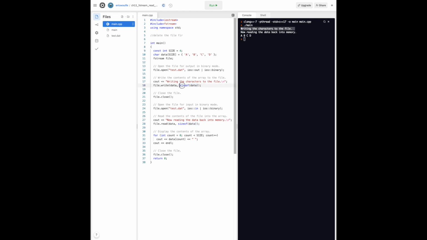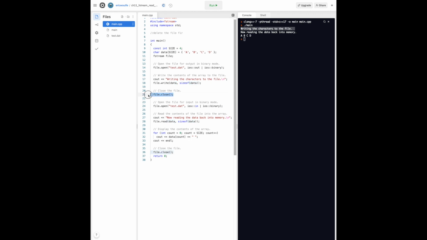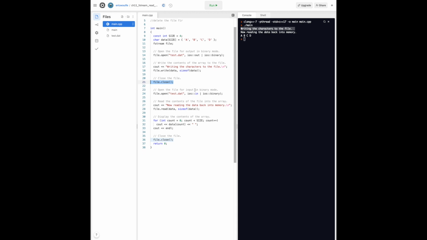Once we've done that, we know how many members there are to the A, B, C, and D data so that we can write them successfully to our file. Again, we're going to file.close, because don't get lazy and just leave this file open. That means that other functions, other pieces of the program that rely on test.dat are not going to have access to that file.